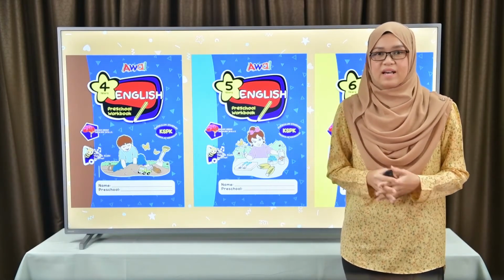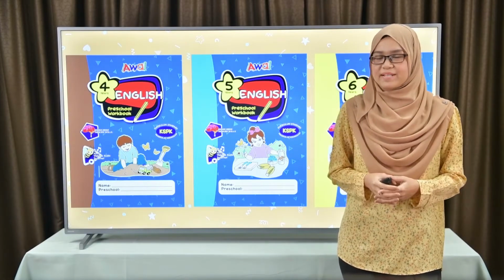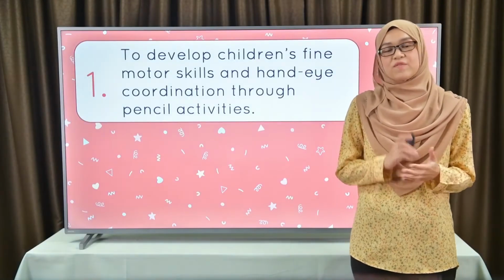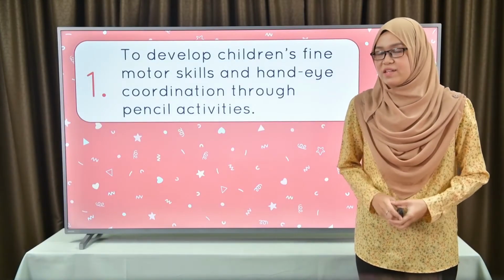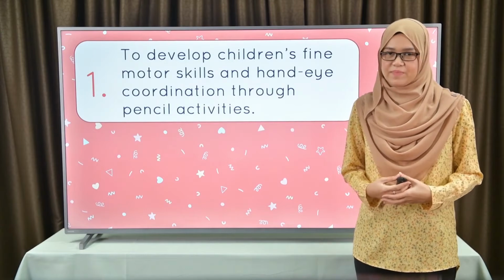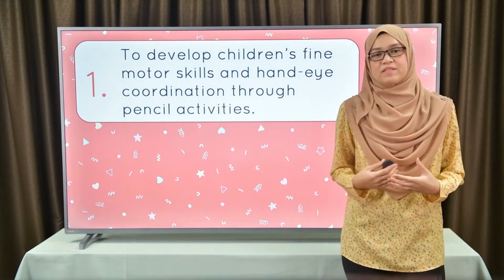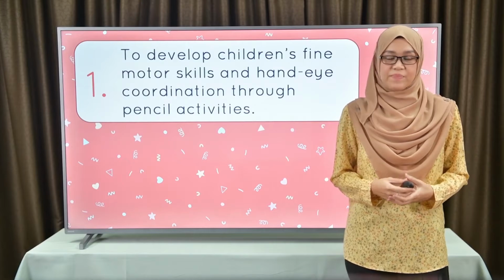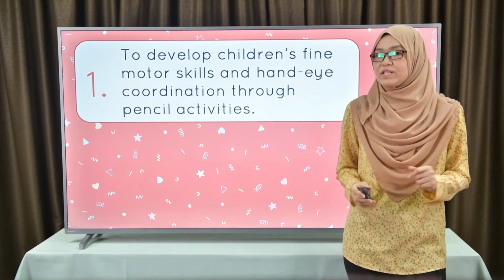These books are designed to cater for a few learning focus. The first learning focus is to develop children's fine motor skills and hand-eye coordination through pencil activities. This focus is also aimed towards building children's writing skills, which also consists of pre-writing skills. We have outlined the activities according to this sequence.